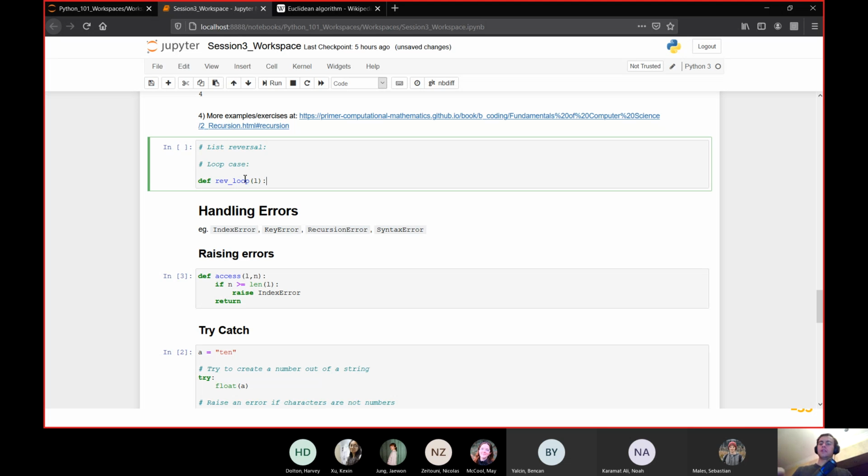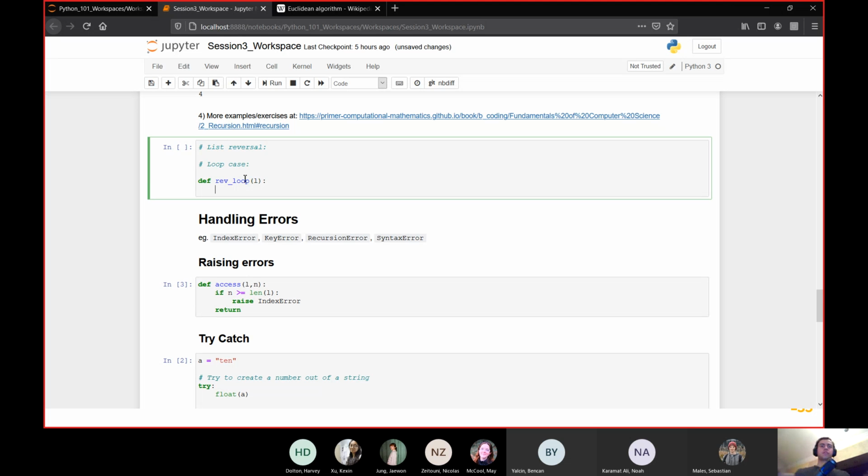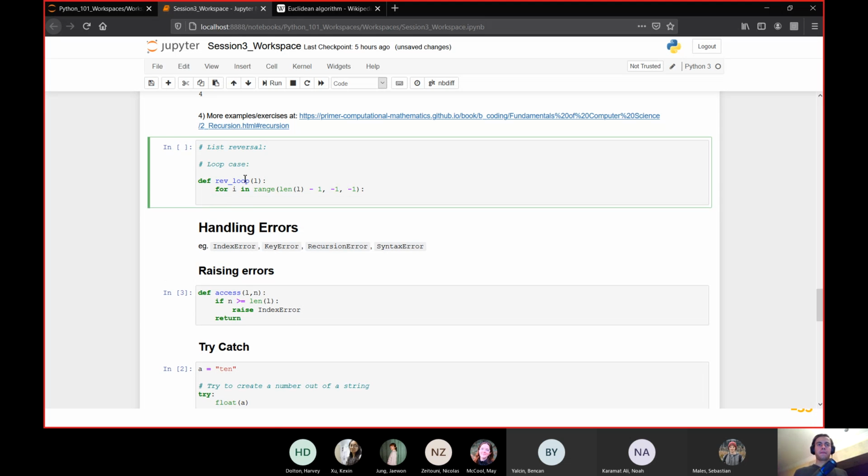We pass in a list L, and we start with a for loop, for example, for i in range. We will start from the last element of L. The last element is at length minus 1, and we'll go to the -1th element, which is not included, so down to 0, and we'll decrease by 1 on each iteration.